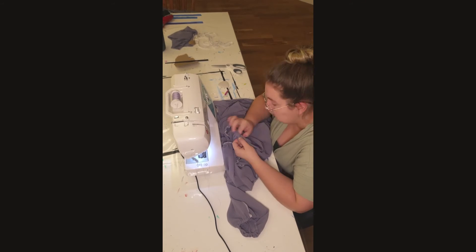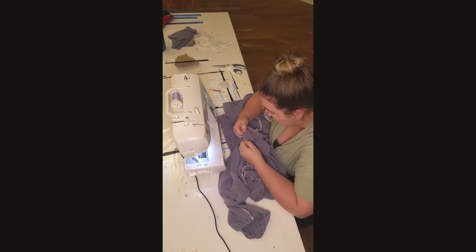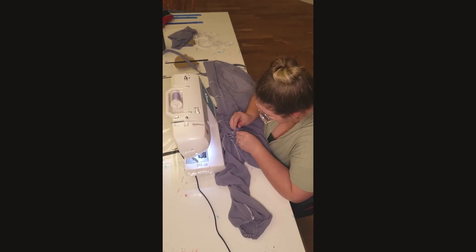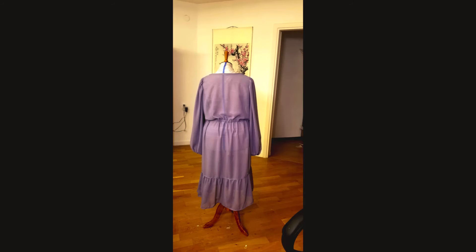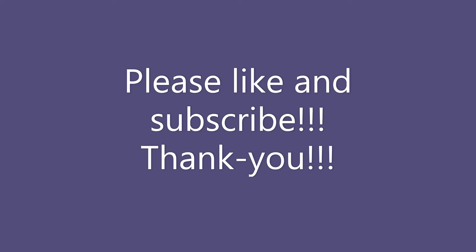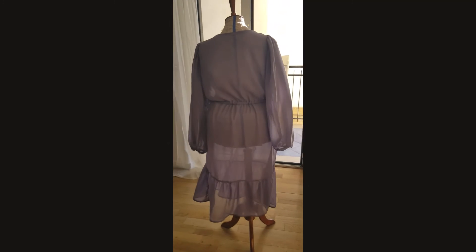I had an extra seam within the pocket seam that I was trying to thread past when I was putting the tie through, and it took me forever. I did finally get it — my fingers were kind of sore by the end — but this is the finished product. It turned out okay. I don't think I'll be doing the circle neckline again in the future with this pattern because it doesn't lay flat, so next time I'll just do a v-neck. I do like how it turned out overall, and thank you so much for watching.